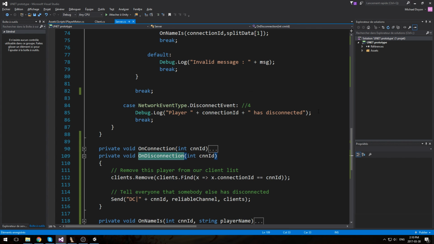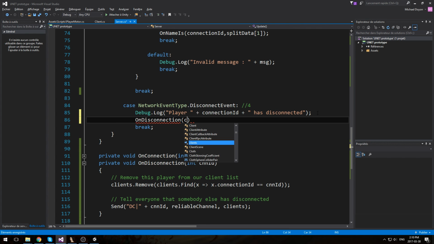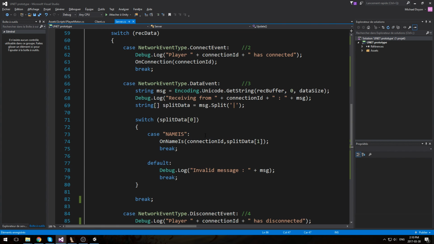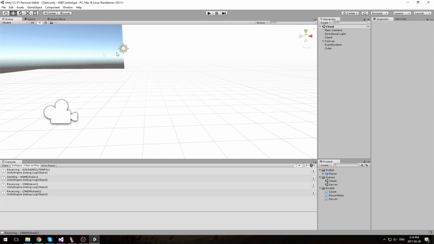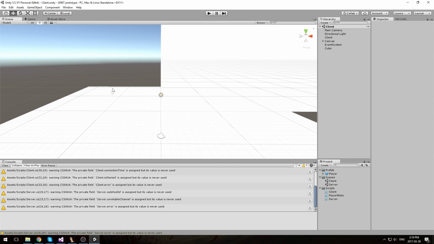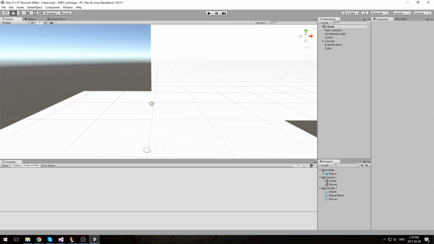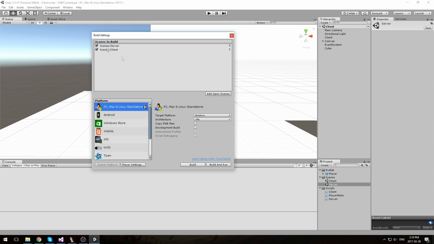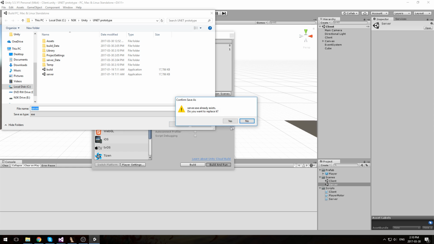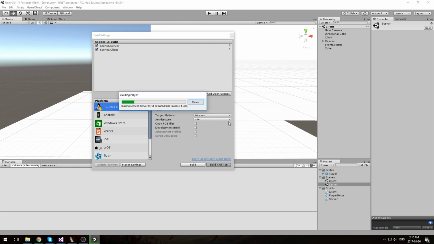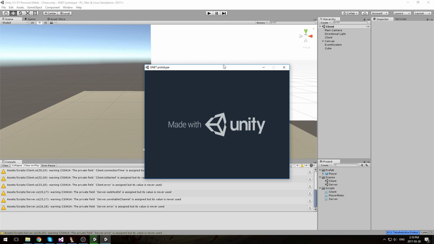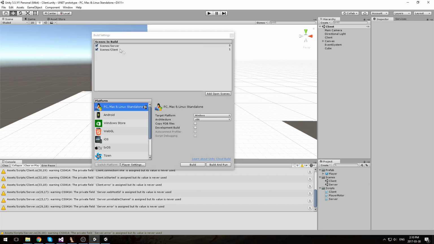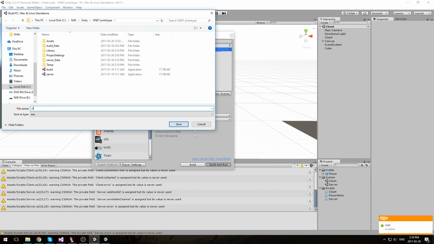Alright, let's put that right here, and everything should be done at this point. Well, everything but the movement update. So that's going to be the next step. Let's go under build settings, build and run. We're building the server, and I'm also going to be building the client just afterward, so we can have multiple. So that's our server right here. Let's go back in build settings, swap these around, and that's going to be client.